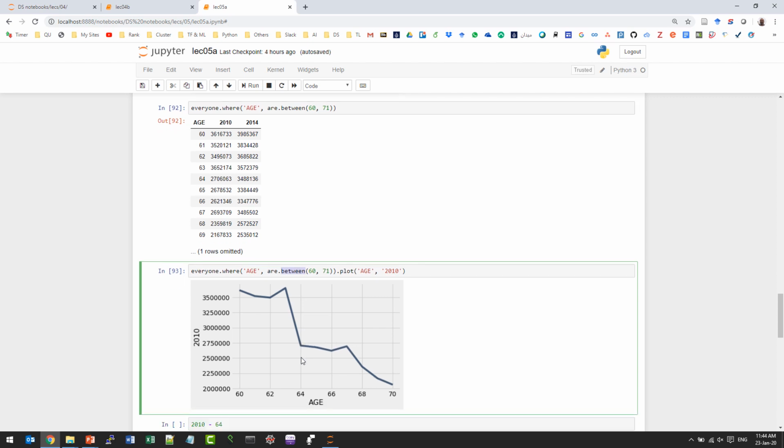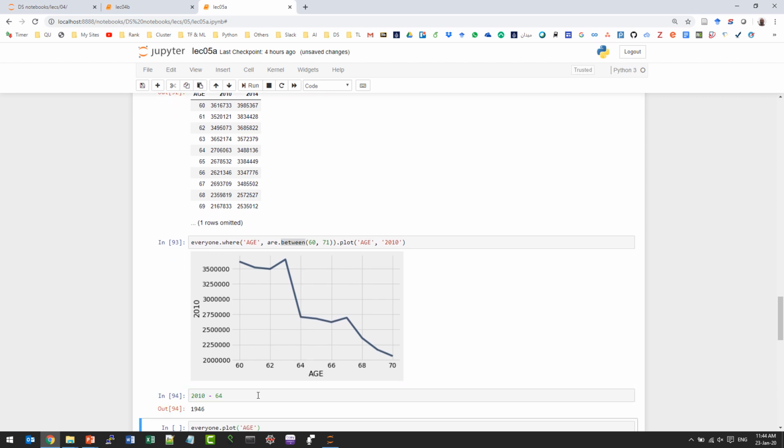Okay, so 2010 minus 64 will give us 1946. So maybe something happened that year that made the birth rates decrease a lot, and the effect of that appeared in the difference in the population of those ages.